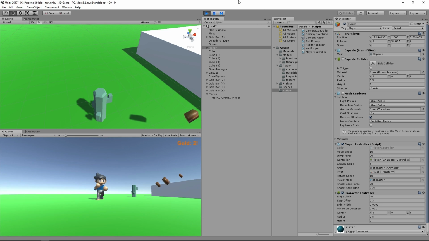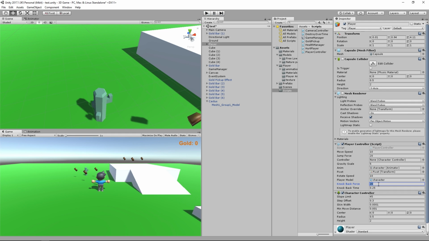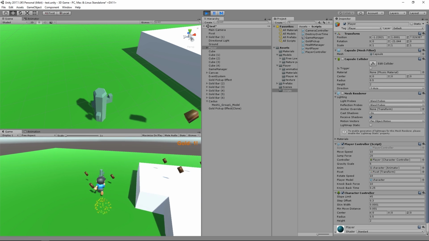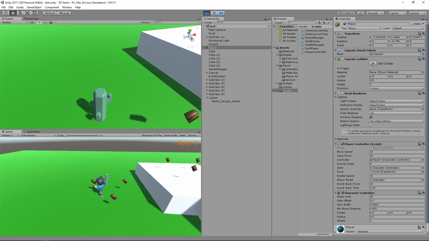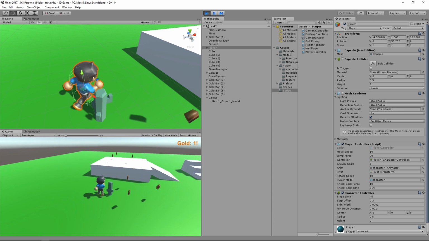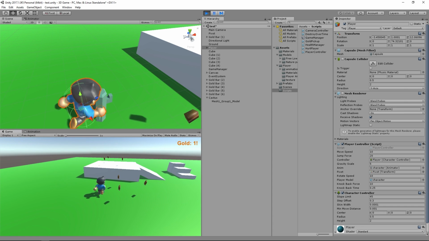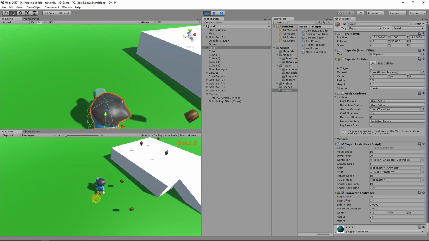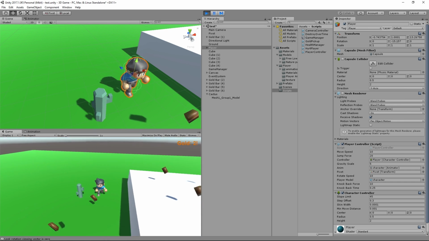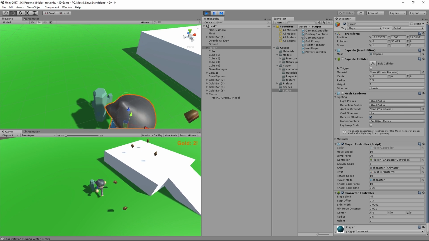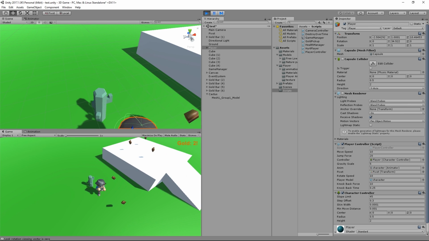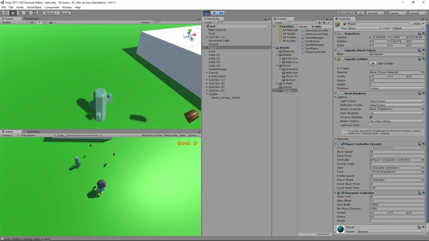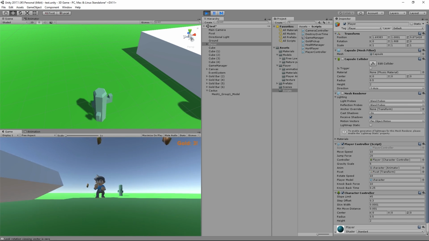So I think that's probably even a little bit too strong with our knockback there. So we'll do this. There we go. We get knocked away just enough before control gets returned to us. We can see we get knocked away just like that. So perfect. We've got our knockback all working just the way we wanted to within the game.